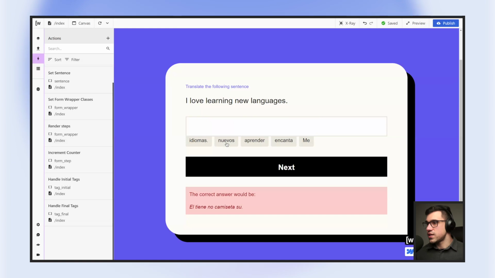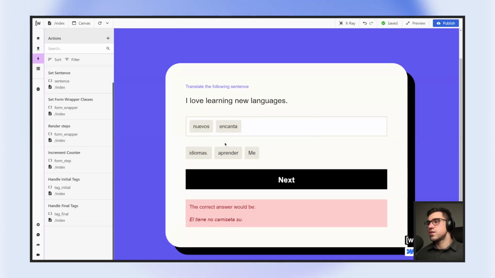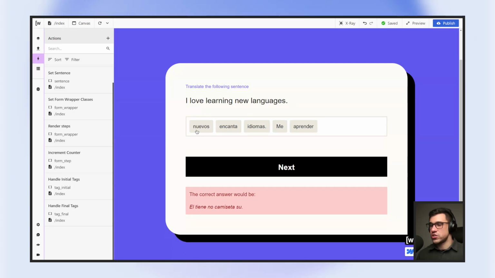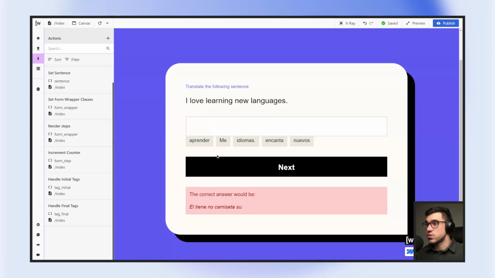Now, the next functionality that we're going to be building is comparing the words that have been added to the final array with the initial string being just split. So they have to match. If we have a mismatch, then the user did not select the correct answer. So we have to display here either an error or that the answers were correct.